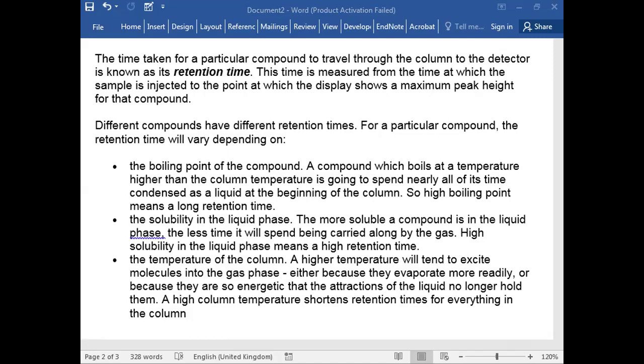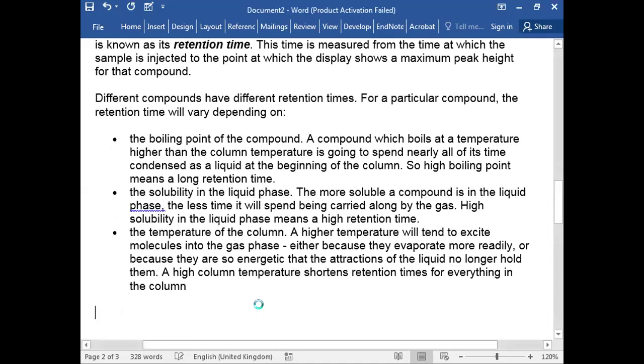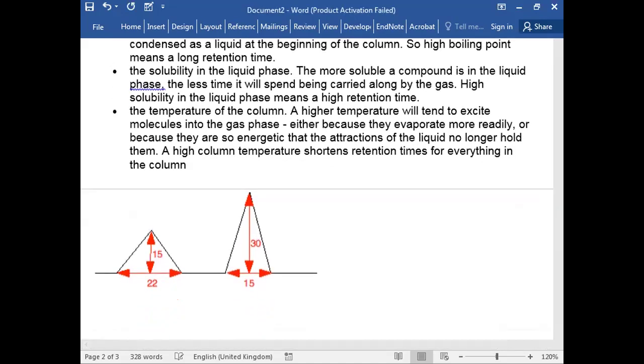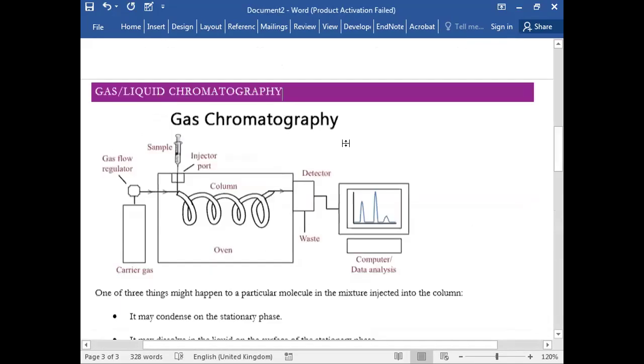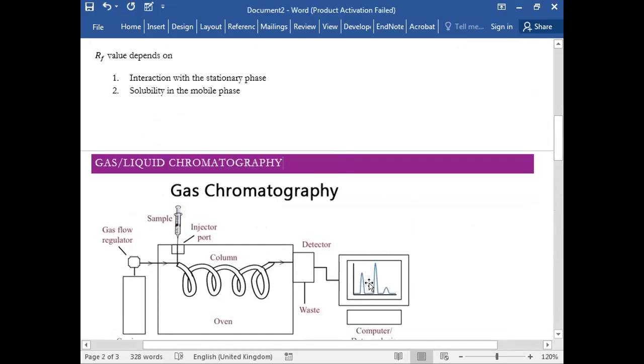Another thing that the gas liquid chromatogram tells us is the percentage composition. वो हमें different components की, not only does it tell us कितने components हैं and how many components do we have, it also tells us the percentage composition. I'll just show you an example. If this is something that I see on a gas liquid chromatogram, these are the two components. These are the kinds of peaks that we see. Just मैंने detector में भी दिखाई थी. These are the kinds of peaks that it shows us.